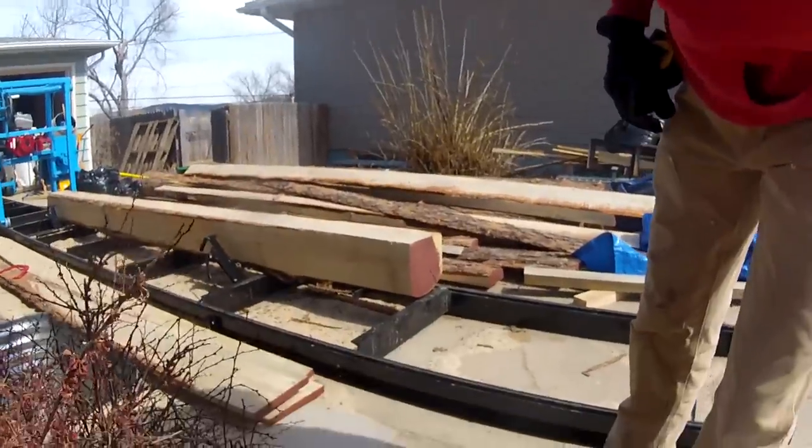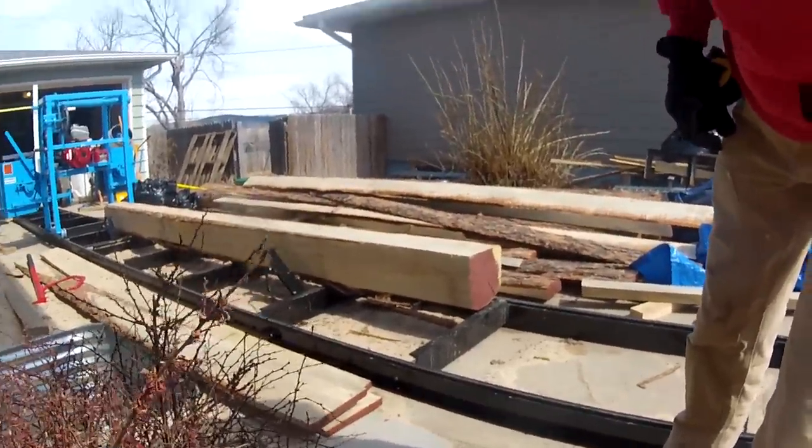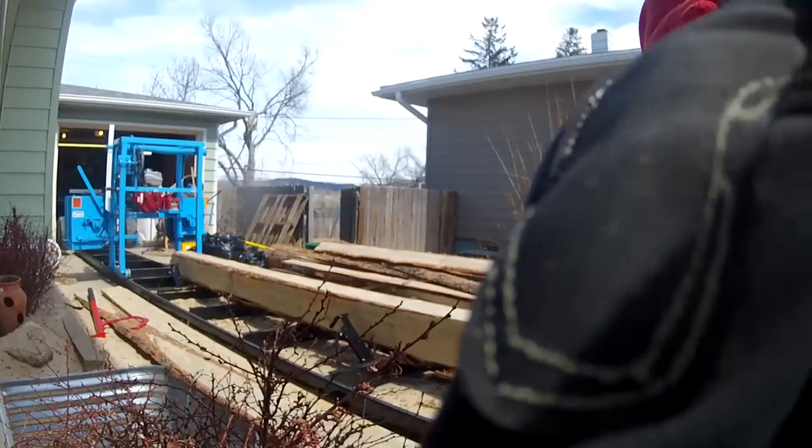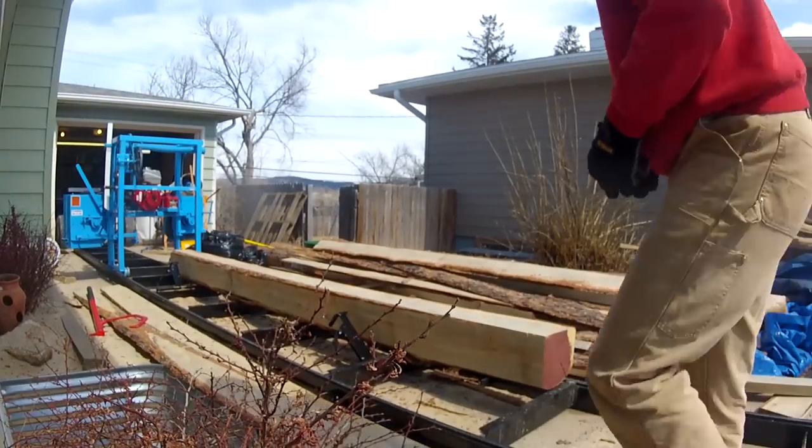Show the sawmill in action, maybe. See if I can get this thing to sit right. There we go.